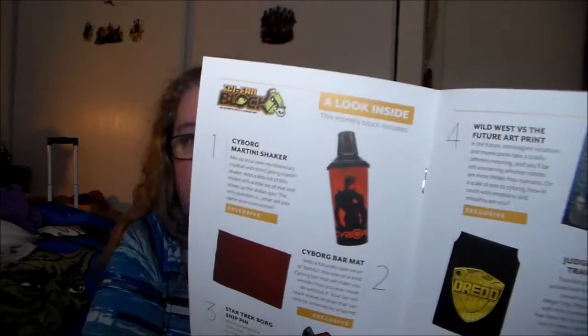So I need to look up the martini shaker and the bar towel because I don't understand that frame of reference and I really need to know. So let's take a look at that and then we'll go from there. So let's see what's inside this month's SciFan block. Okay, so Cyborg, martini shaker. What will you name your concoction? Cyborg mat. Okay, so it doesn't say what it's in reference to. The character on the shaker almost reminds me of Iron Man. I don't know if that's intended to represent Iron Man, but otherwise I don't know. So if you know, let me know down below because I'm curious and confused.